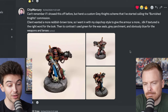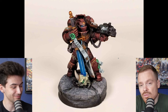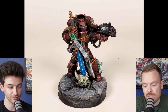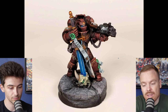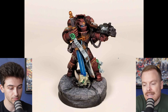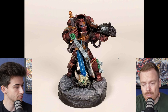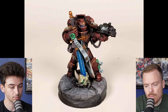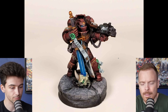Finally, we have Chip Mercury, who has submitted a custom Grey Knights scheme he calls the Burnished Knights. This is a really cool scheme — I've not seen Grey Knights in red armor before, like a reddish brownish burnished armor. I really like the fact that you've used green for the purity seals, because I think that contrasts the red armor or the brownish tones quite nicely. Now, I know you mentioned this is done in more of a snapshot style, so this is probably done more for a gaming purpose. There are a few things we want to suggest that will just help add a little bit of extra interest and readability to the model.